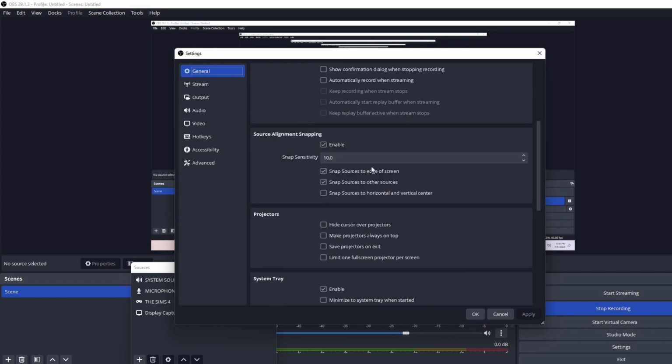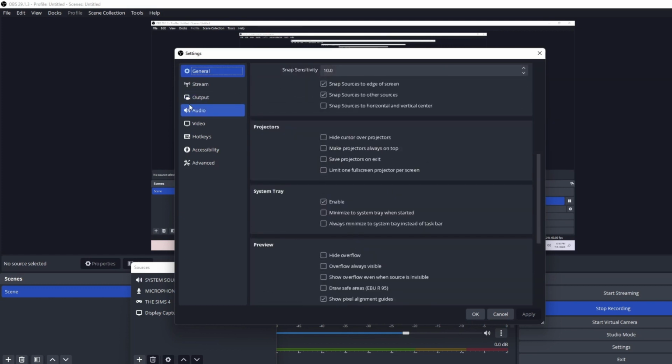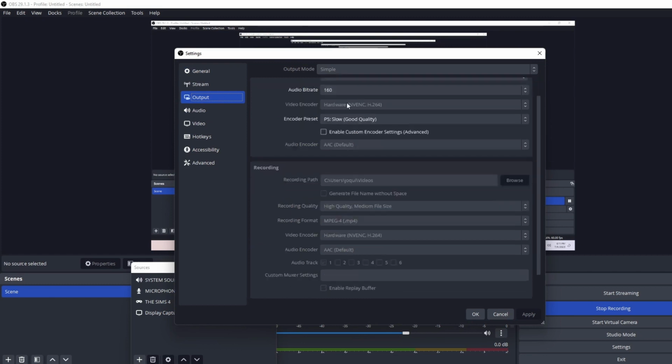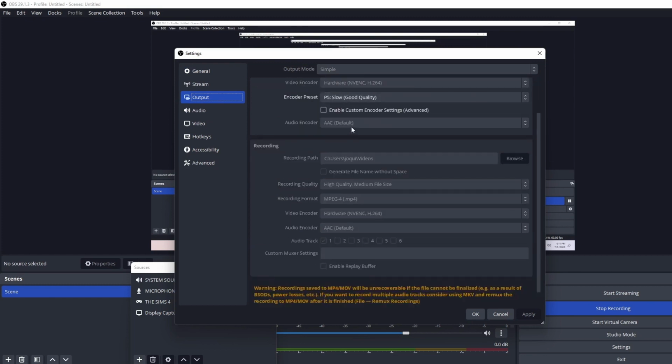Now, it just depends on what type of computer you have, like your output. I made this mistake, so I don't want y'all to make this mistake. When you're recording your videos, make sure your format is MP4. Make sure it's not, I think it's MKV. Make sure it's not that one.